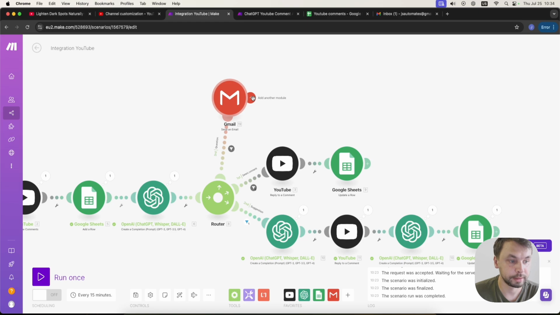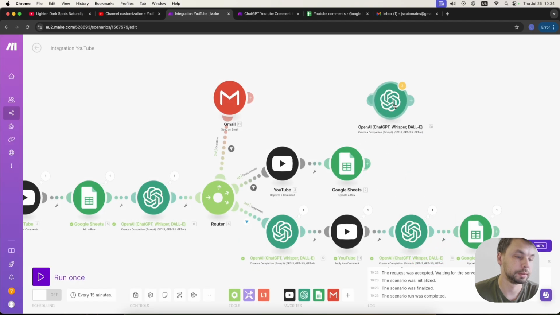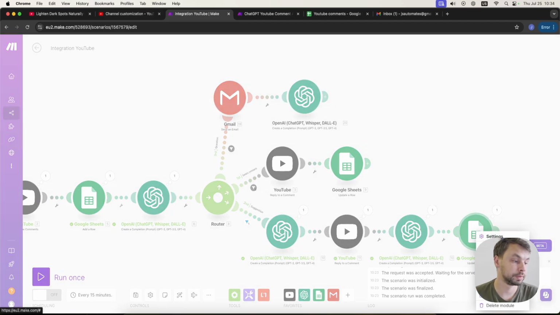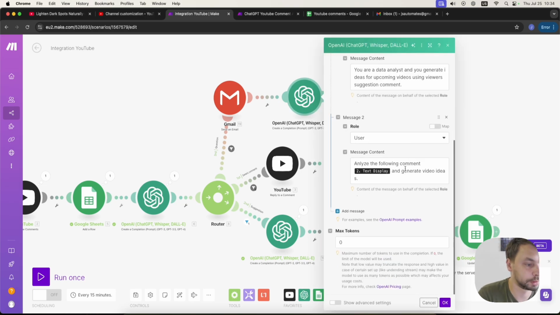Then we're going to add another module. Basically, we can copy this one. We're going to clone it. This one is the one that generates ideas for the upcoming videos. And we're going to clone this one as well. And this is all the same.